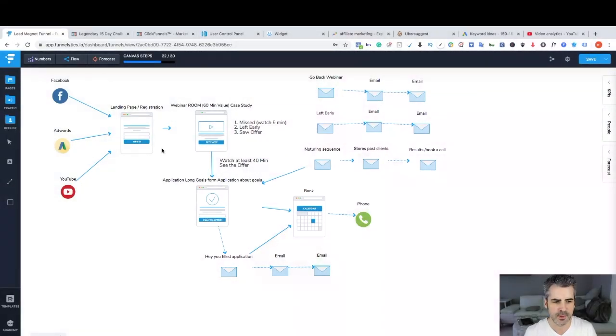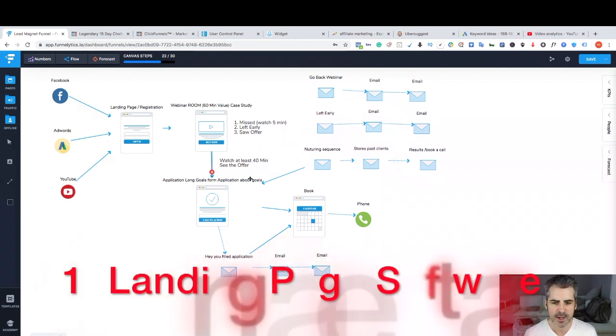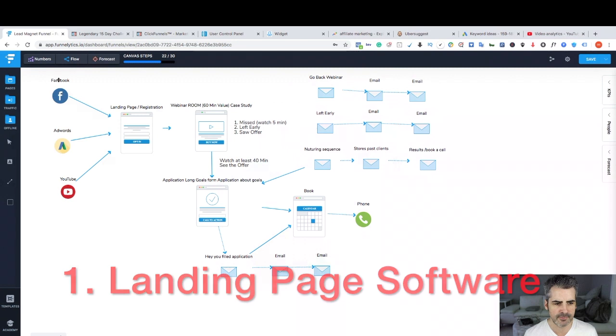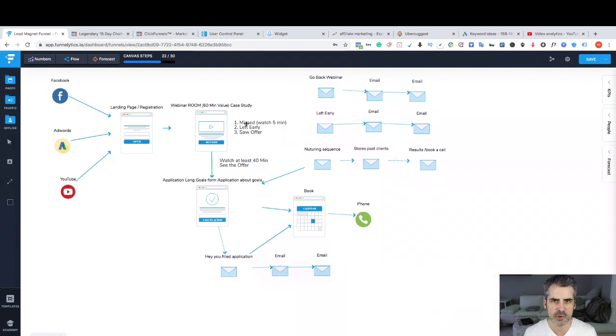Okay, so let's get right started into the tools. So the first tool you guys are going to need is a landing page software. Here's a sort of layout of exactly what I'm doing to drive traffic to my affiliate offers. I'm driving traffic naturally on Facebook. I'm using Google AdWords, and I'm creating YouTube videos. Then they're landing on a landing page software. From there, they either go to like sort of a bridge page or a sales page to my offer, okay?